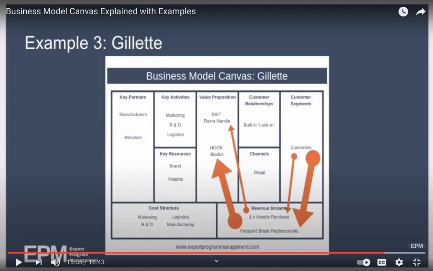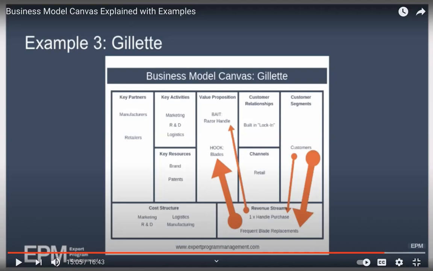They would be lost without those partnerships right there. And it's important to keep that in mind. Even a large company like Gillette, if they were to lose their manufacturing facility or damage a couple of relationships with their big retail partners, that would flip their business model upside down in just a split second.